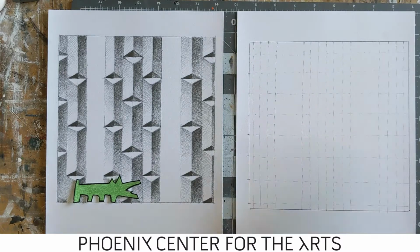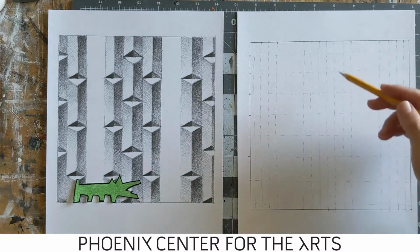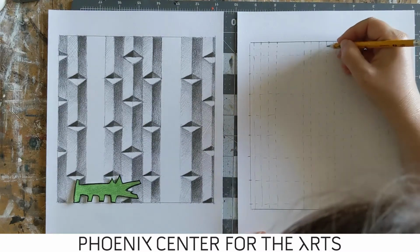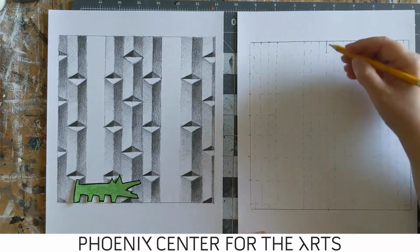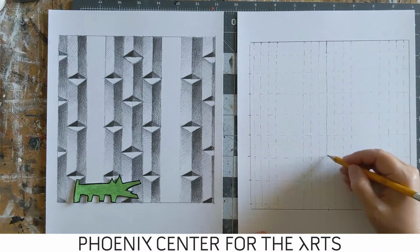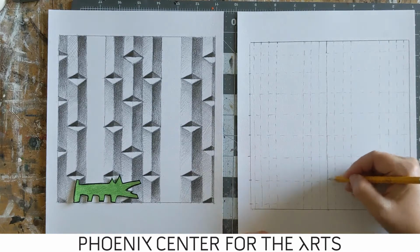Okay, so now it's all gonna start making sense. So here I have a lot more of these lines, but that's fine too. Every design is slightly different. So what I'm gonna do here, I'm gonna start with this very main line. Let's darken it up a little bit, maybe straighten it up a little bit too.